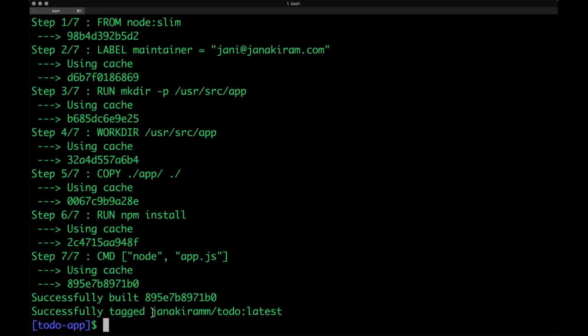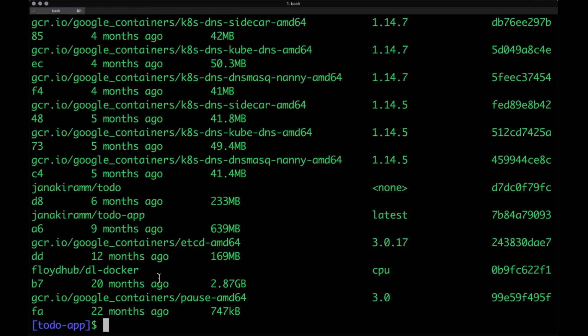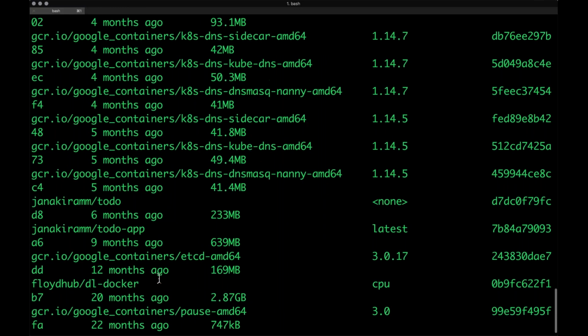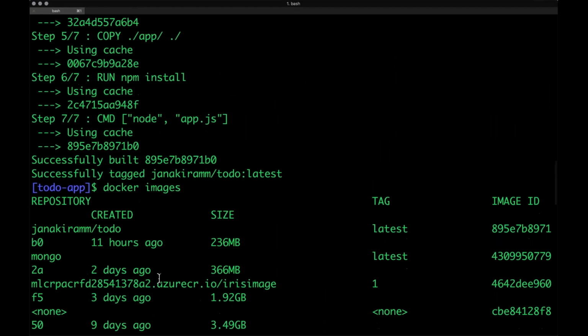It is now tagged with my first name /todo:latest. That is the image that we got. When you do docker images, I have many images, but the topmost should be what we just created. This is the one that we ended up creating from the Dockerfile.